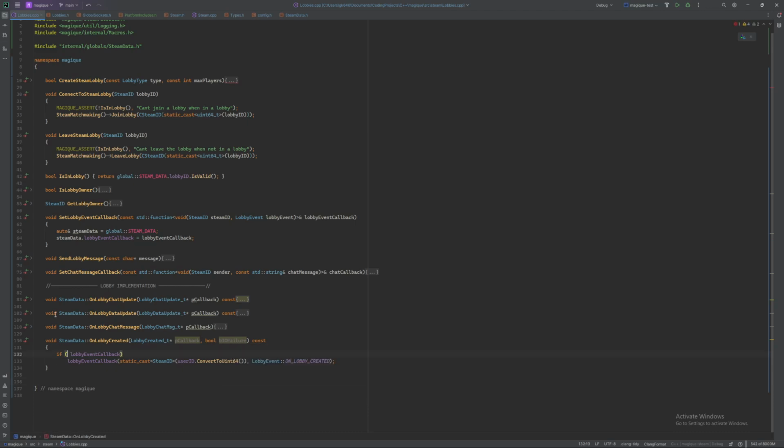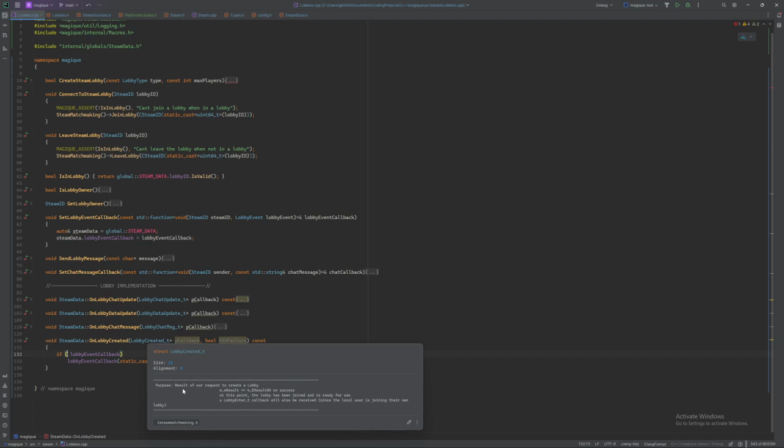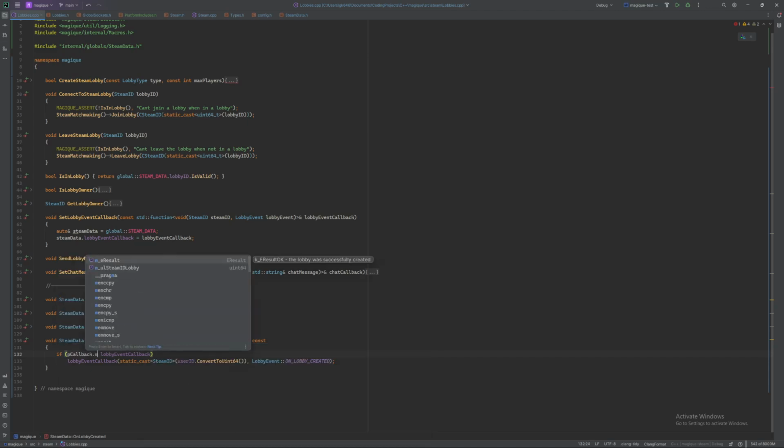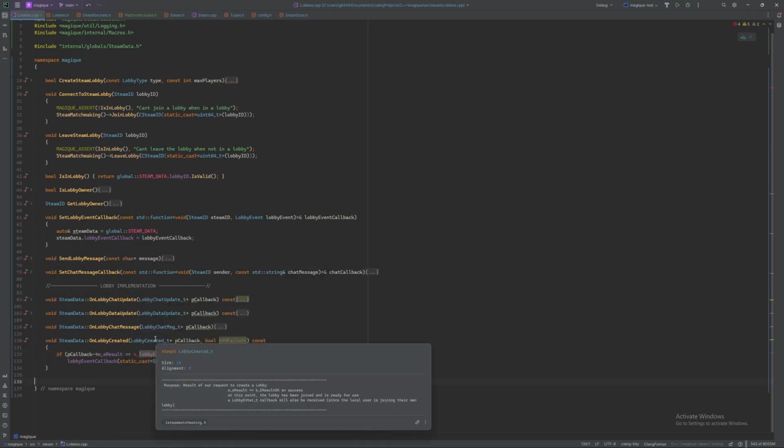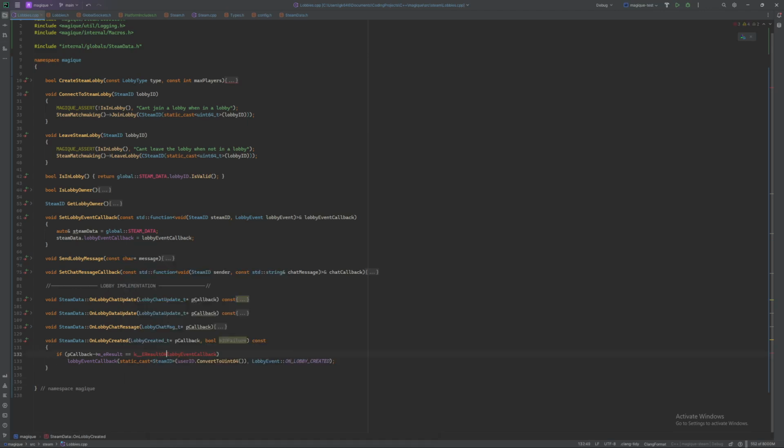So we actually need to check if it's successful. If the callback result equals, otherwise it's equal. Okay, result. What's IO failure?